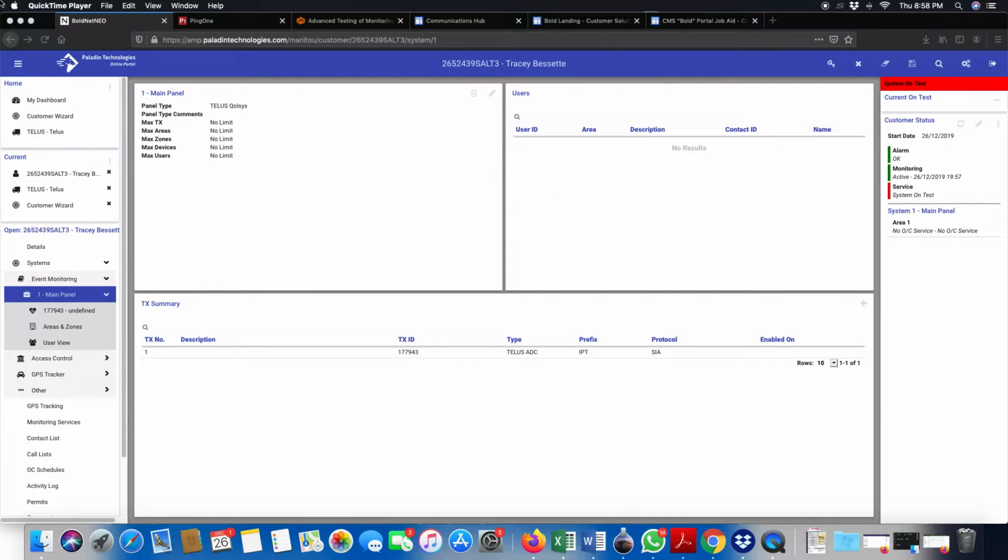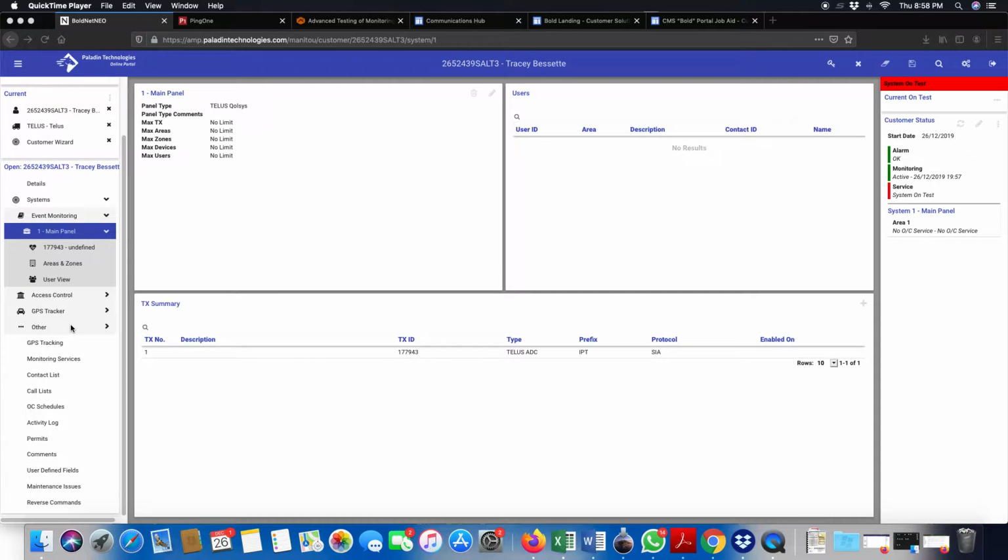Okay, so just gonna go over some of the details in Bold. This one is meant for after you've had some initial training and assumes that you know how to put it on system test for 48 hours and how to do event monitoring. That's basically the only thing I've done thus far. So to quickly go through, I'll go through it as you would do an install, and then I'll break it down as to what's going on.